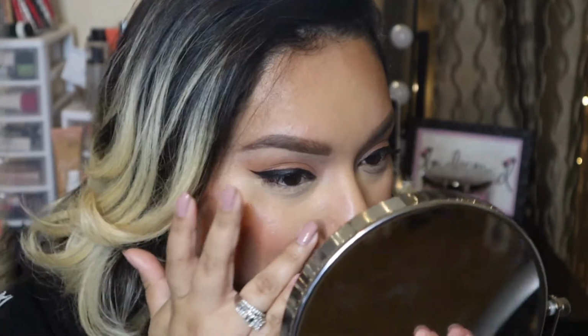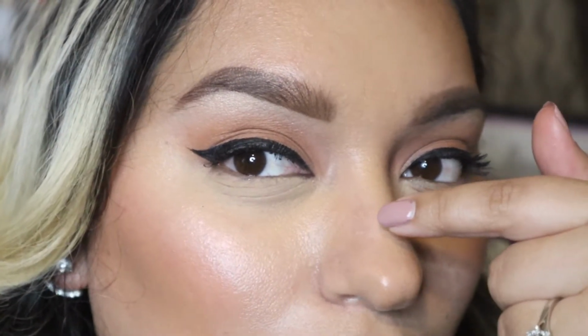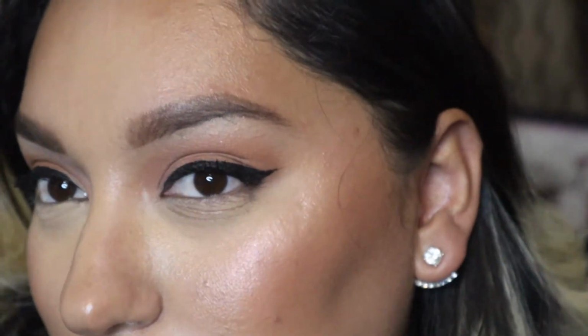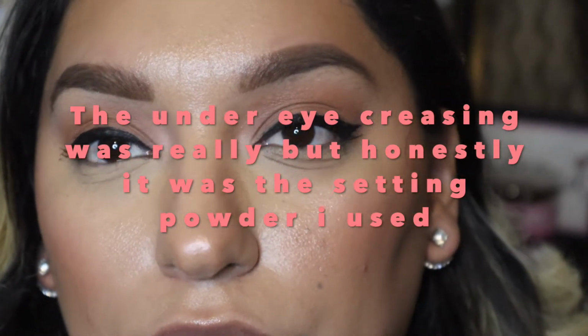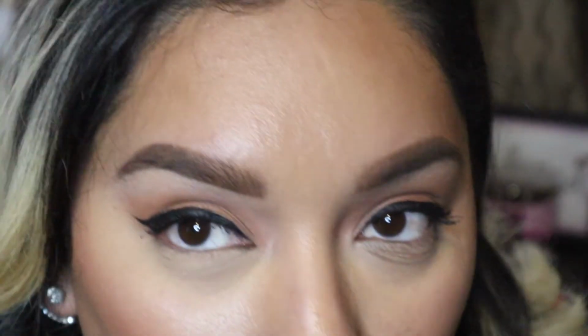The only place, like I said, is right here on my nose where my glasses sit that's really broken up the most. Here's what my face looks zoomed in. You can tell right here where it's rubbed off from my glasses. And a little bit on the sides of my nose. But other than that, it looks really good still. It's holding up really nicely.